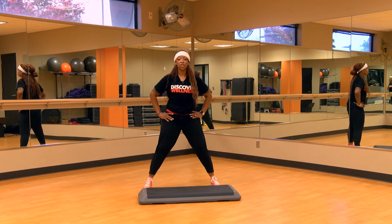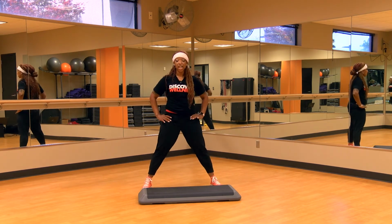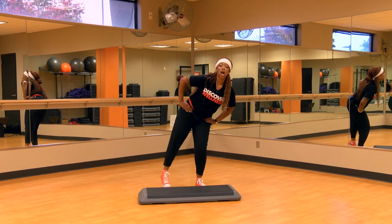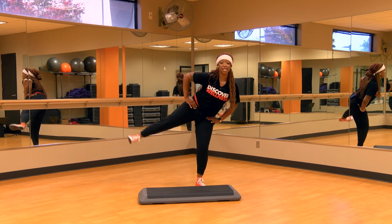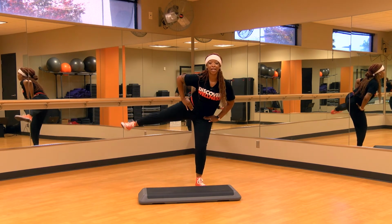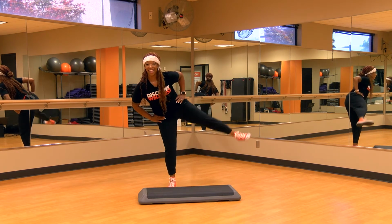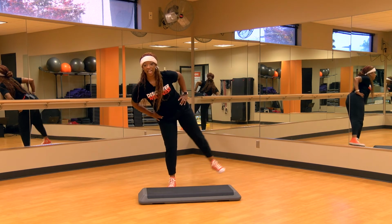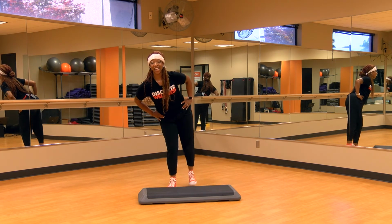Let's squat. Squat. Squeeze top. Make sure your chest stays up. Let's lift our right leg. Now, if you can hold it up, hold it up. Hold it. Keep going. Squeeze top. Switch it. You got it. Squeeze. Keep going. Almost there.